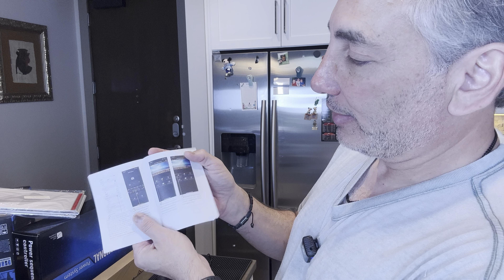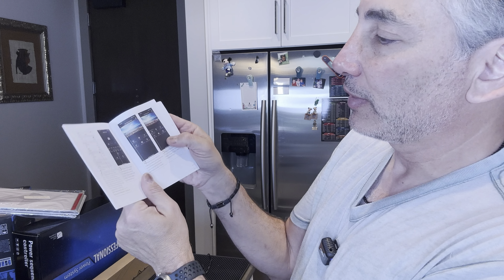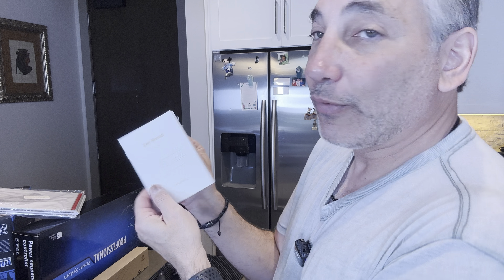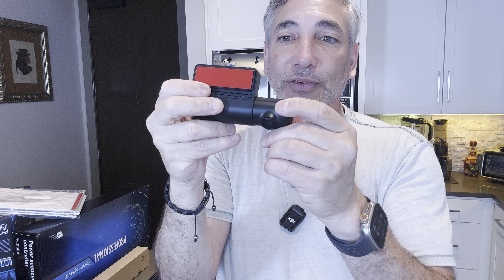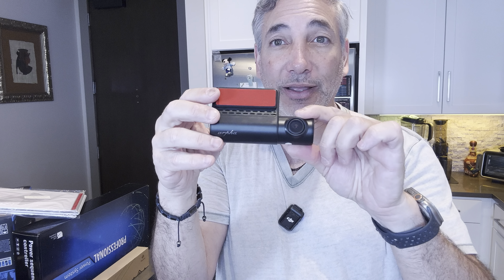Here's what it's gonna look like when you have the app installed. I wish I could install it but I'm using my phone to record this, but you get the idea. You'll be able to connect up to it and get good 4K footage. It's a nice, pretty unobtrusive one — you put it up on your windshield towards the top and nobody will even really know it's there. You're just sitting there recording everything that happens, and if something happens in front of you, you'll be able to pull that footage in 4K, zoom in on it on your phone, and see it really clearly. Very cool little camera — I like it, thumbs up.